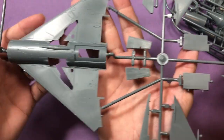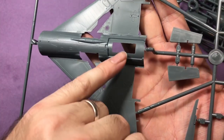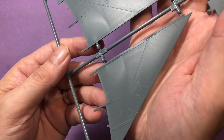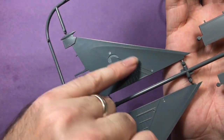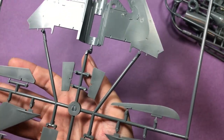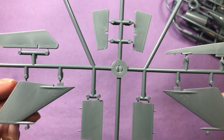And then the last grey plastic sprue, we move on to the wings. So lower wings, and you can see all the lovely detail on there. Upper wings. Okay. And the internal for the wheel well. And then we've got the one part, tail fins.